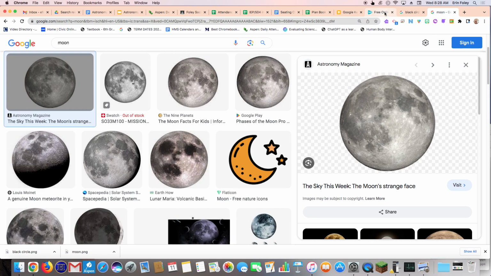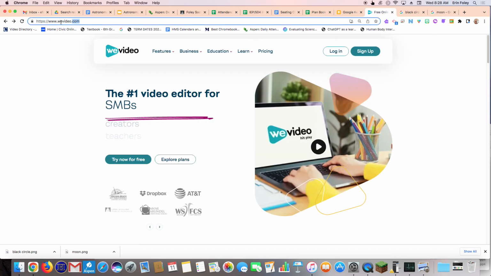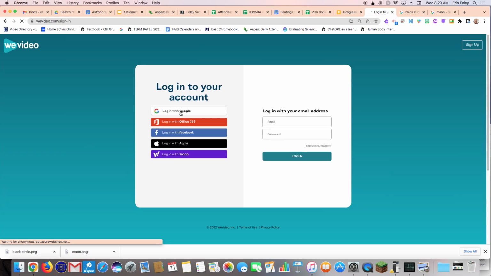From there, you're going to go to wevideo.com, and hit login in the top right corner. You're then going to sign in with your Google account. So log in with Google.